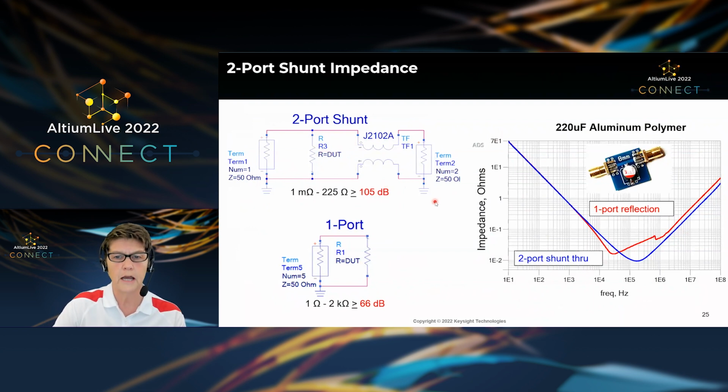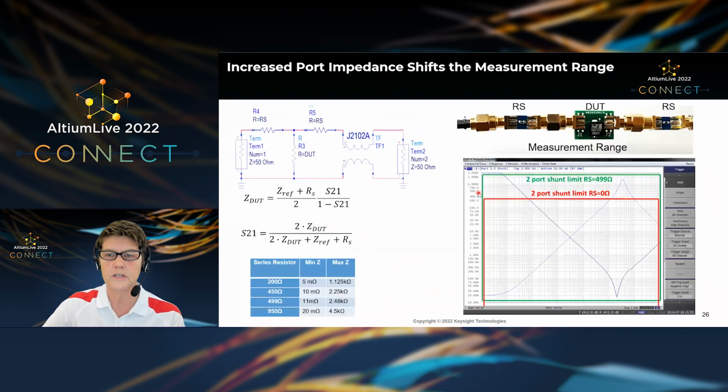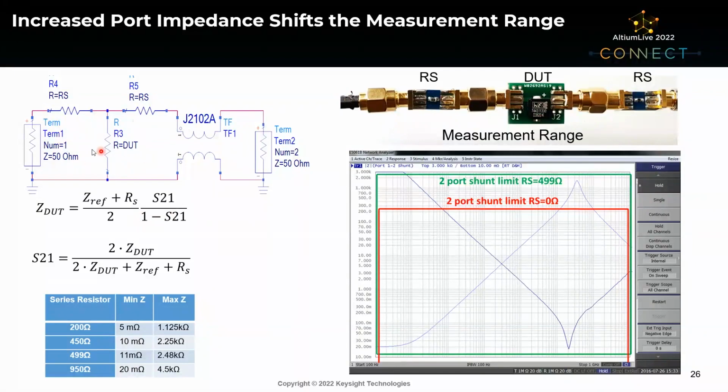So if we look at how that is done a little bit closer, you can see here's our device under test, and it has a capacitor from port 1 to port 2. And along that signal line, we're taking our device under test, the low impedance capacitor we want to measure, and we're shorting it to ground there with that connection. We can also look at this setup here for this measurement of this low impedance resistor and notice that any series resistance that increases the port resistance of the network analyzer on port 1 and port 2 can actually help change our dynamic range. So this is another trick.